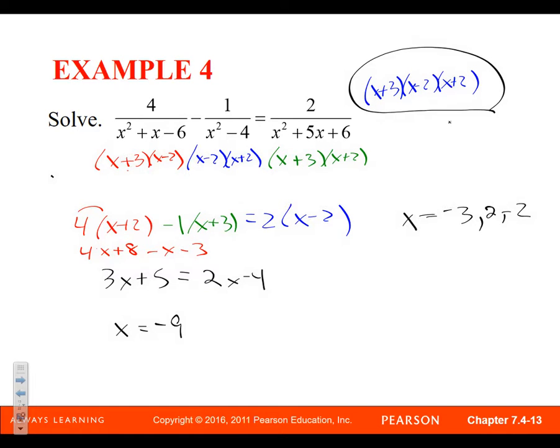And that's it. And then how do you pick the one it doesn't have? Well, what's happening is I'm technically multiplying the whole thing by this, right? So it's like distributive property. If I multiply this to this, x plus 3 and x plus 3 would become 1, x minus 2 and x minus 2 would become 1, and you're left with the one that it didn't have in the denominator. Cool? Thank you.